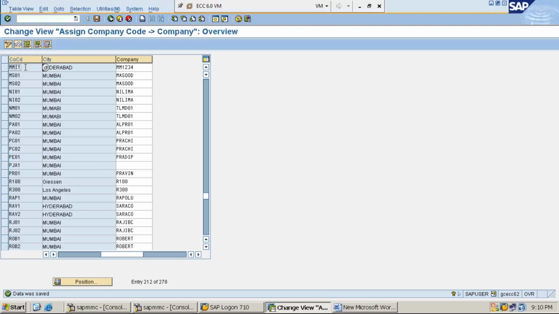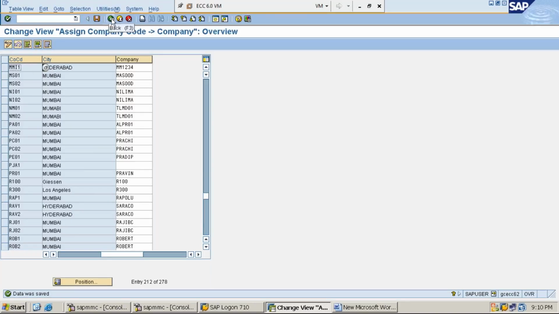The purpose of assigning company code to company is to have a data flow from each individual company code to company, that is the global entity. Data can be flowed by assigning company code to companies, so that global reports or combined reports generation is possible at company level. Okay, so this is how we assign company code to company.